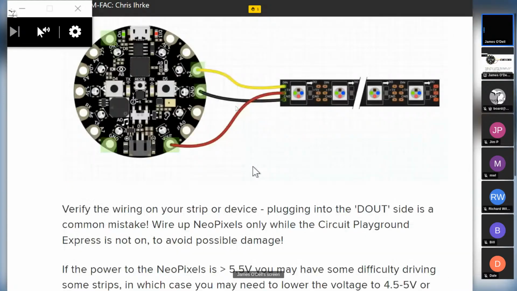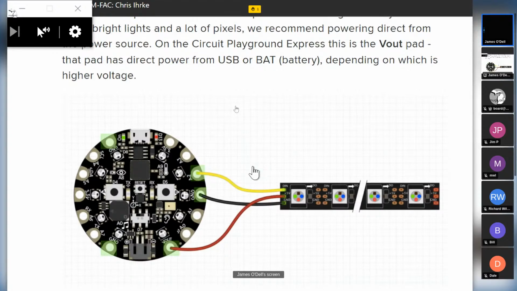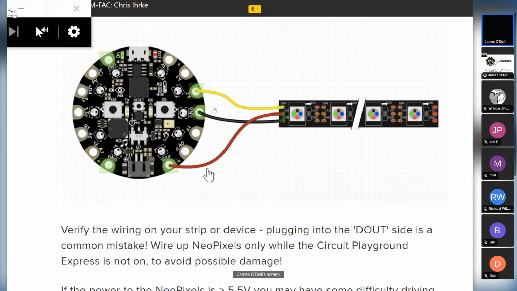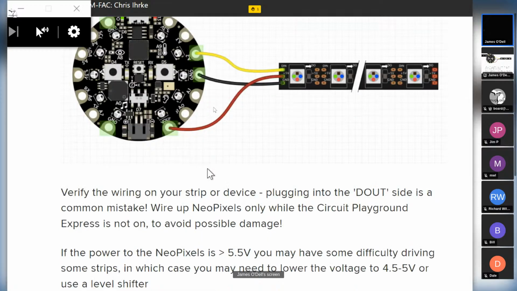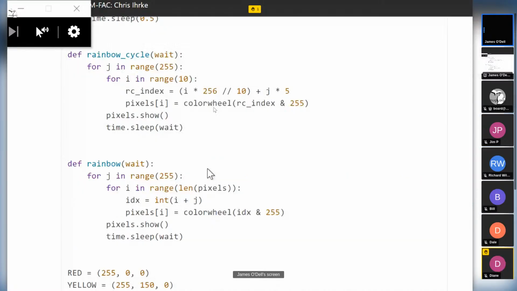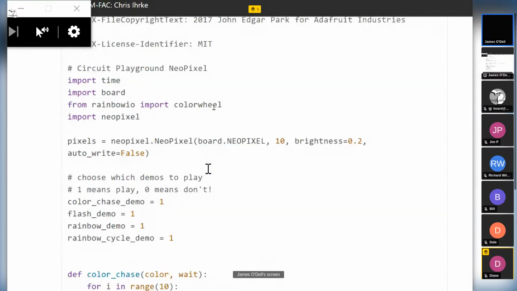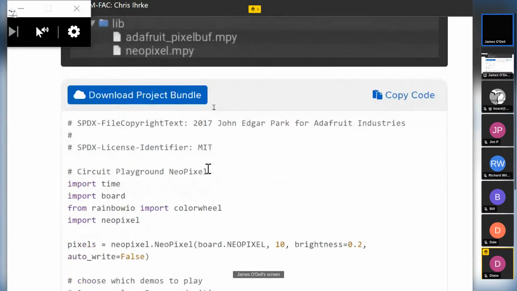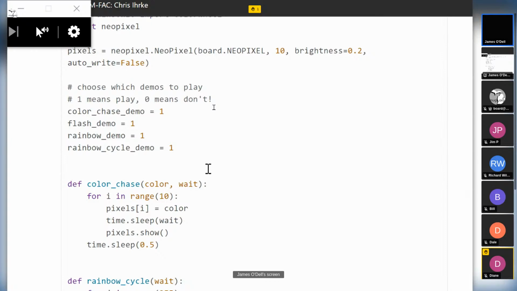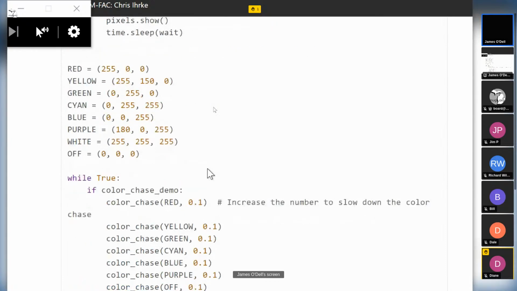So the one I'm trying right now, my little demo, is just the built-in NeoPixels, the ring. But here's an example hooking up an external strip of them, and it talks about hooking up to this ground and hooks up to A2. And so all you would do is change your pin from board.neopixel to, I think, board.A2. I'm not sure where the code's at, but you can change the data pin easily.